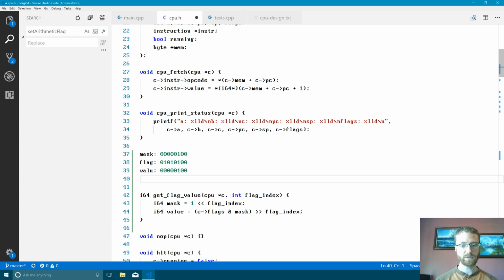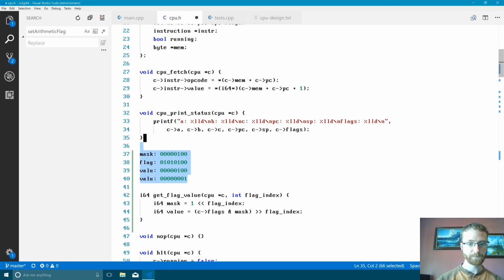So then what we can do is shift it over, see over here, we're doing a shift. By shifting it over by the flag index, our value ends up becoming 0, 0, 0, 0, 1, because we can shift this over by 2, and this will end up being 1, and then we can return that, and that will essentially be our 1, or a true value. We can say that our flag value is set to 1. And if our flag was 0, then this would be 0, and of course if we shift a 0 over, we would have 0 as the output.